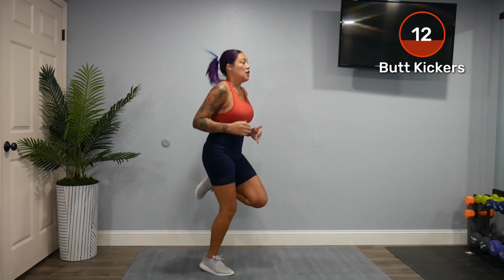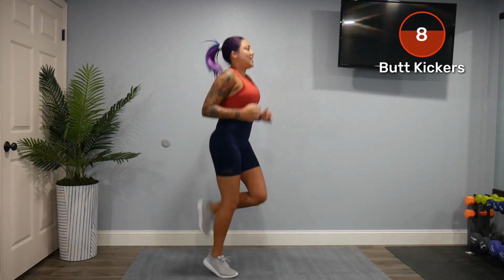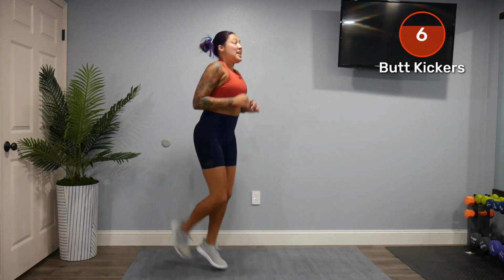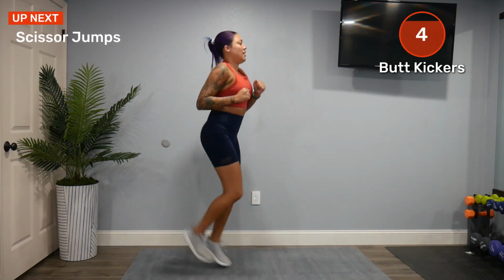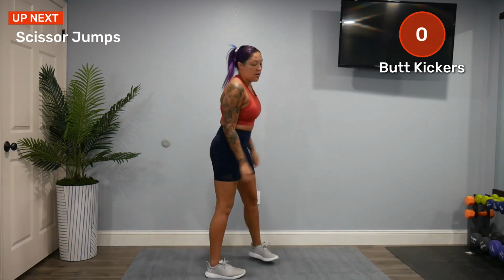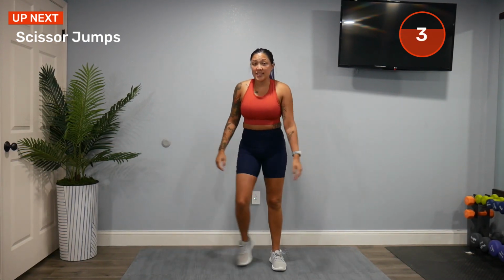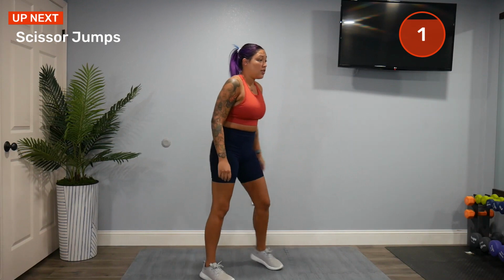Now that you know all the exercises, you should be able to complete them at a quicker pace now to get that heart rate up. Next, we have those scissor jumps. Keep that active rest going. You can box or shuffle, side step, march in place, whatever you need to do.